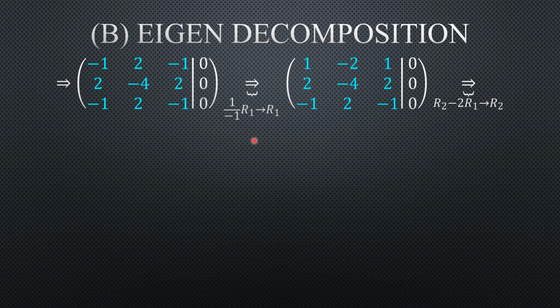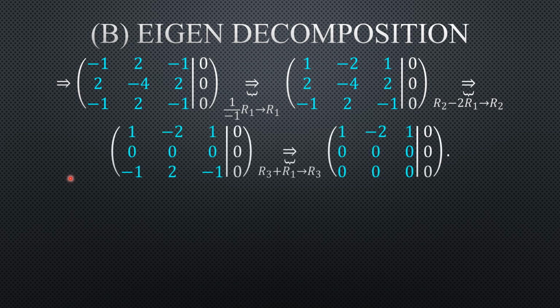So to reduce this matrix, we've got to get this negative 1 out of this first component. So divide by negative 1 all terms of R1. Now we see that row 1 is a duplicate of row 2 by a factor of 2. So take row 2 minus twice the components of row 1 and set that equal to the new row 2. That gives us a row of zeros, as we see here. Note that row 1 is also a negative multiple of row 3, so add them together, set that to the new row 3, and then you see we get 2 rows of zeros, so those two rows were redundant.